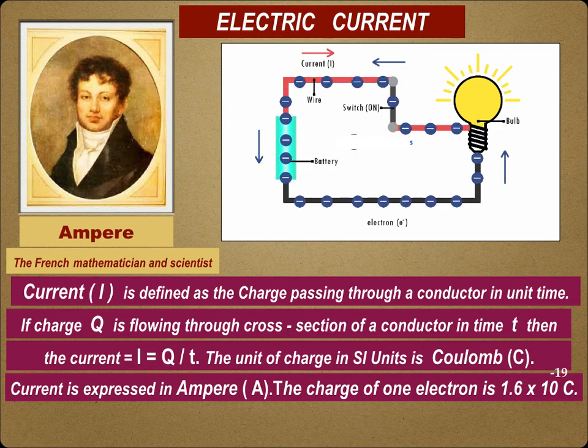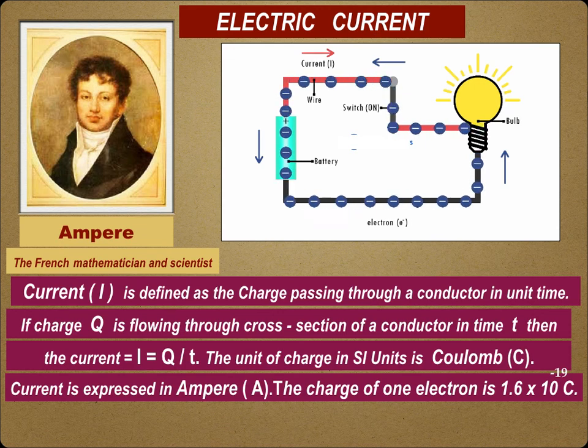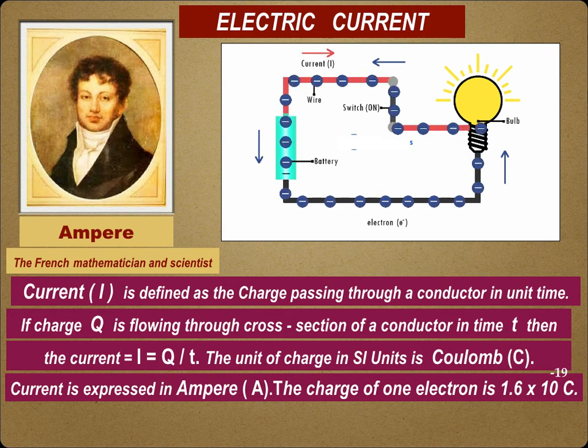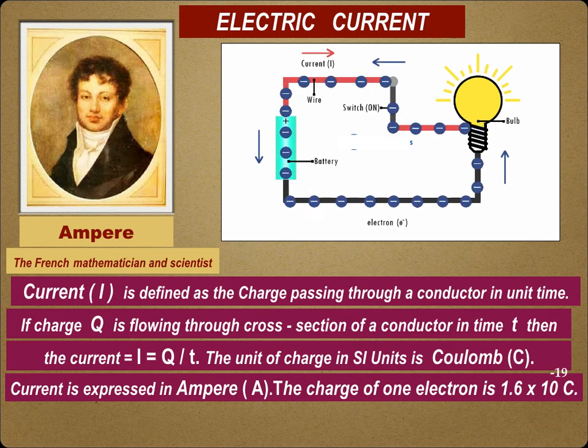What are free electrons? That is, one or more outermost electrons which are very weakly bound to the nucleus. These are called free electrons. The motion of the electrons is random in the wire, and once a potential difference is applied to the wire, the direction of flow of electrons is from lower potential to higher potential, or from negative to positive. And the direction of conventional current will be from higher potential to lower potential, that is from positive to negative.